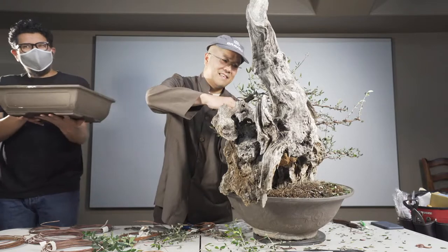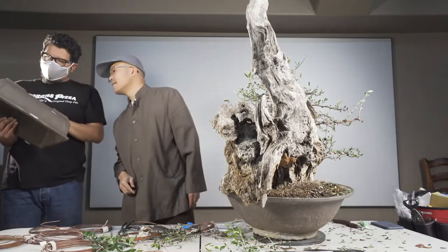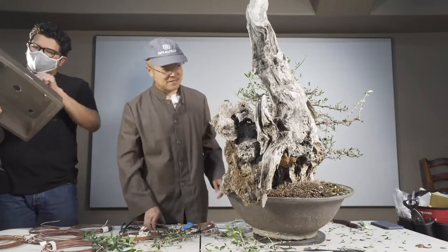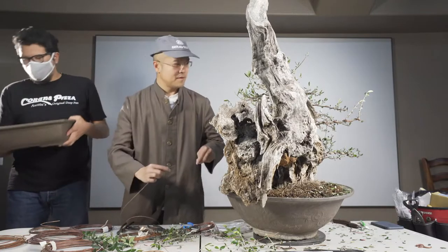Now I know, like Simon taught me, always look at the bottom of the pot. See? Is there a mark? Is there a stamp? No, there's no stamp, just a number. Okay, it's a number, but some have a stamp. They're beautiful. So that is the pot that we have for raffle.